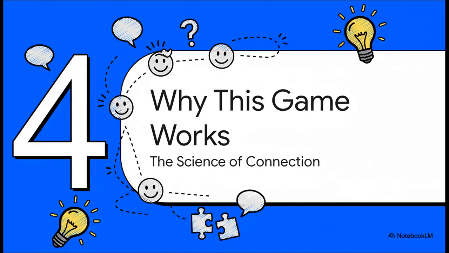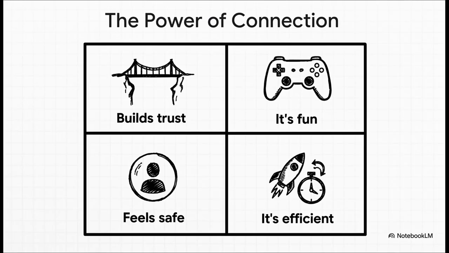So we've got the how to play and the how to lead. But let's dig into the big question. Why does this game work so incredibly well? What is this secret ingredient that makes it build connections so fast? It really boils down to these 4 things. It builds trust because you're sharing personal stuff, but in a really safe, structured way. It's actually fun. It's a game, not an interview. It feels safe because you have total control over what you choose to share.